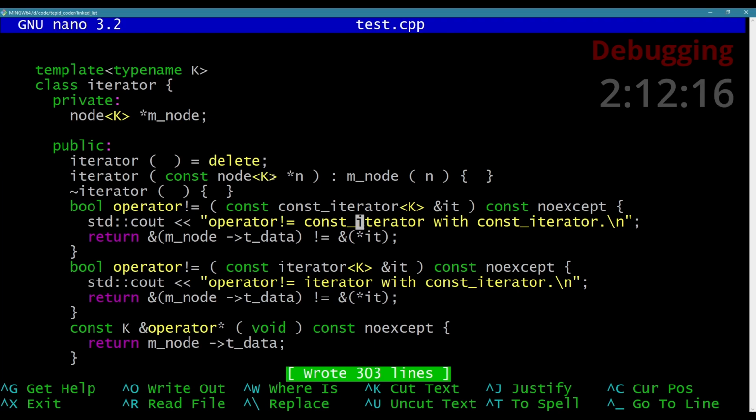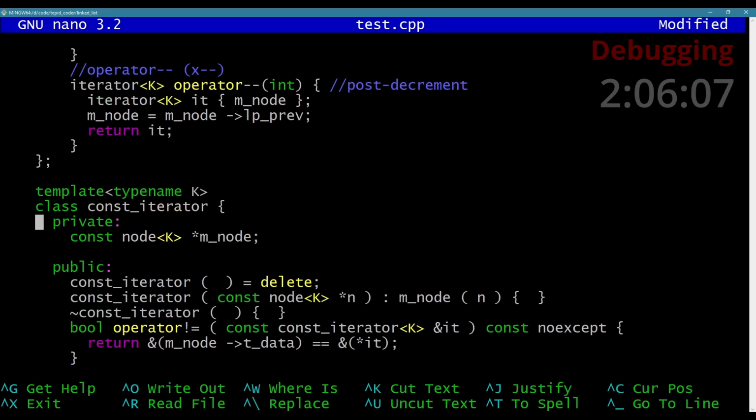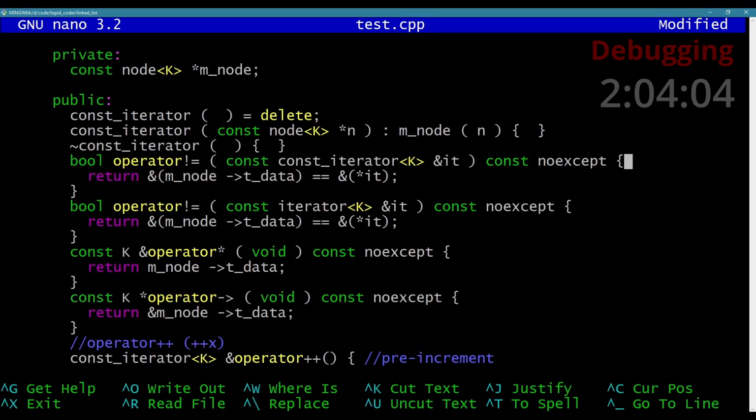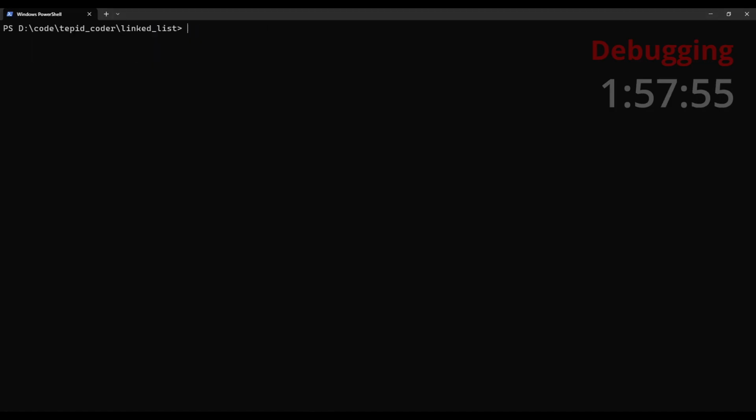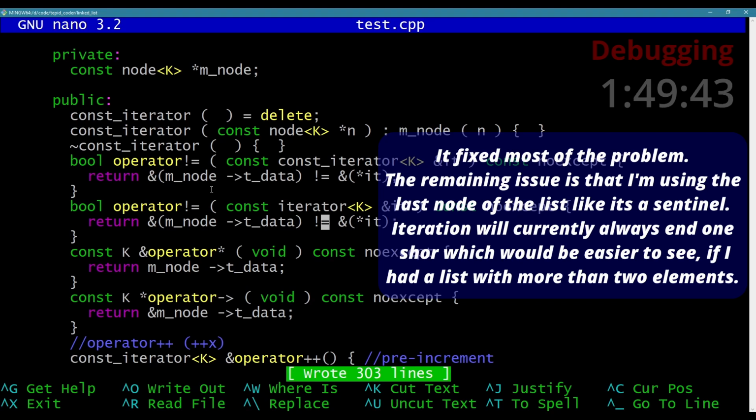Oh, because I'm in iterator right now. Okay. Class const iterator. There we go. I bet this fixes it. Jeez. Value 0. Okay. Interesting.